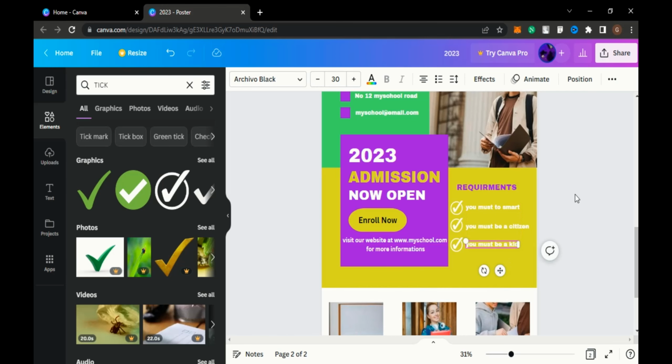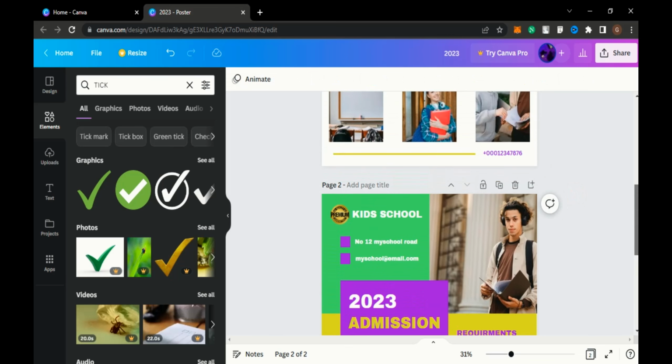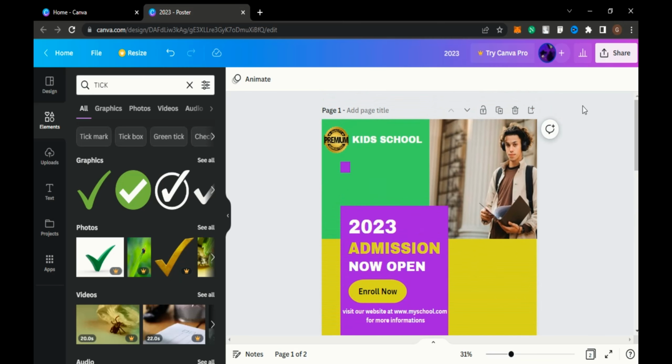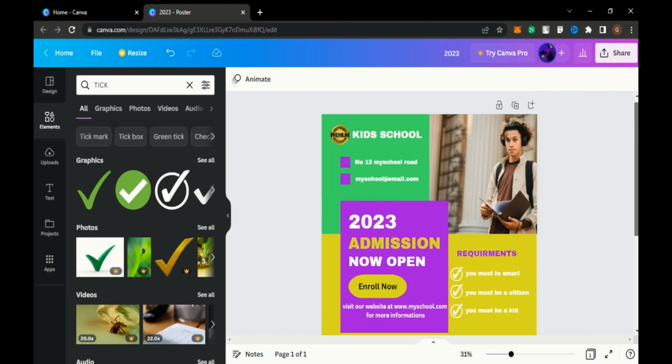All right. So this is the logo, the school logo, the assumption.